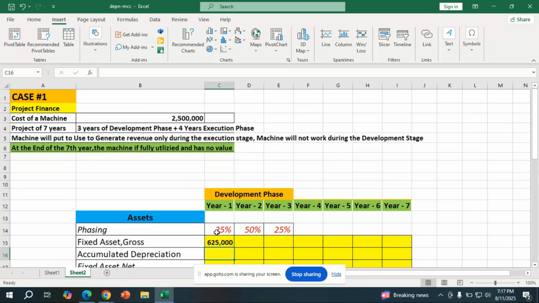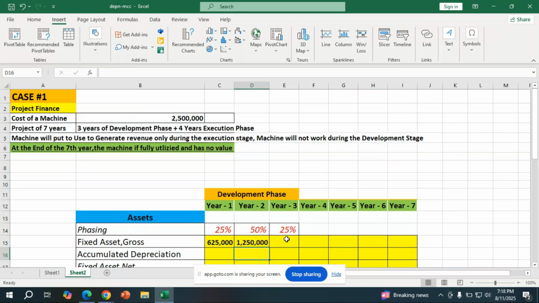Okay, and for the next year, you can just observe once how I'm doing it. Later you can do both the case studies, or for the time being, you can finish off one case study. You can just observe once and then start, because doing it simultaneously will not let you concentrate properly. So for year two, equals to 50%, which is 25 lakh into 50%.